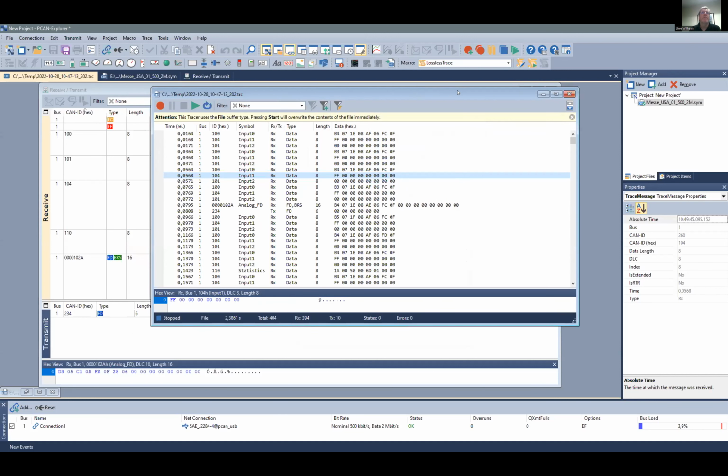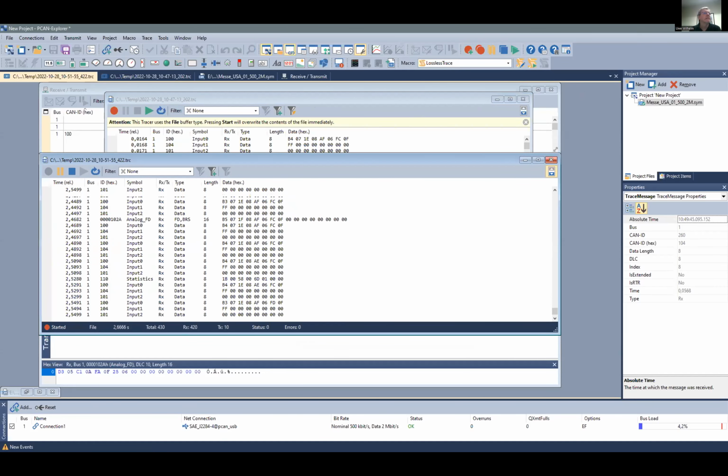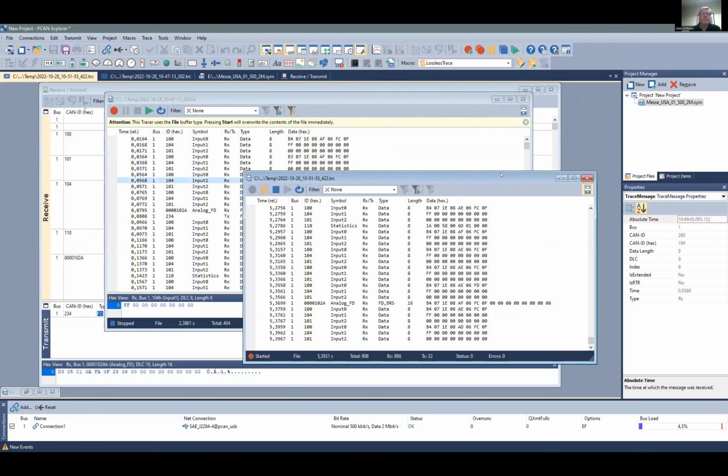That's the main feature. You can run more than one tracer. You can run 3, 4, whatever you want, with different filters at the same time. That's no problem. All components of the PCAN Explorer are object-based, and we have a scripting language inside. We use Visual Basic Script as the basic language, and all the data objects of the PCAN Explorer can be remotely controlled via Visual Basic Script. So I can start very easily from a script. A tracer can create filters automatically. All these things are possible.